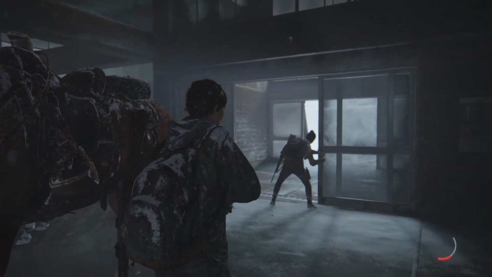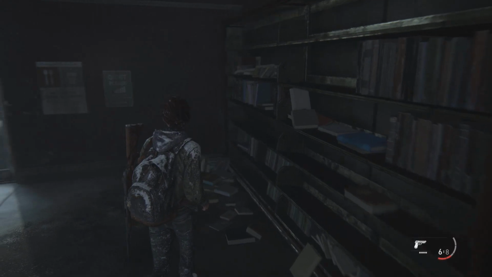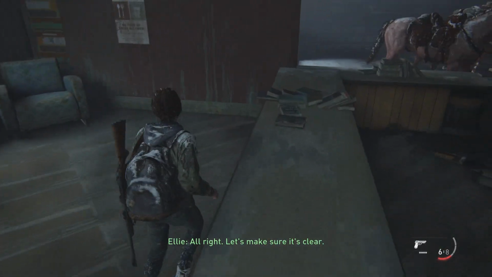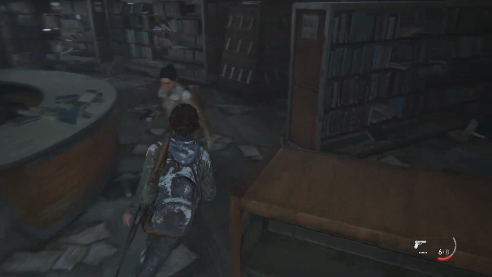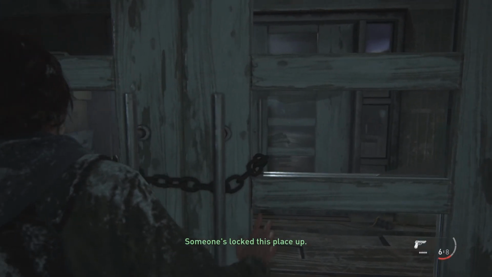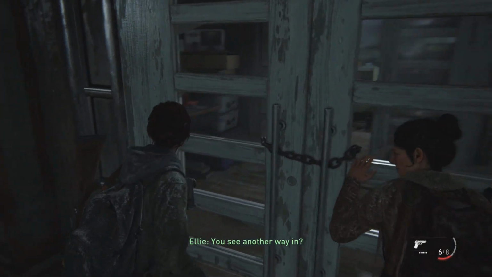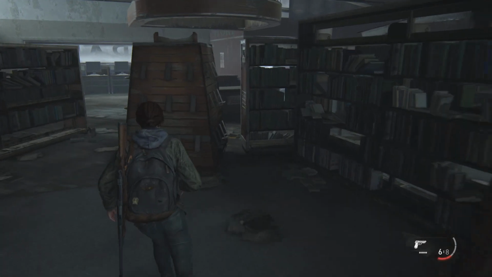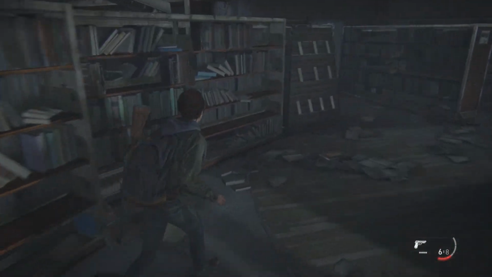I'll get the door. Can I pet the horsey? Nope, I can't. You been here? Rode by it. Okay, let's take a look around for some items. All right, let's make sure it's clear. Okay, so you got some bottles on the floor. Got this place here. Someone's locked this place up. There's something back there. I think I see a bed. I think we got a squatter. You see another way in? Not right now, no, but I'm not really concentrating on that. I'm just more to find the items. Doesn't feel like anyone's been here in a while. Okay, so there's nothing over there.